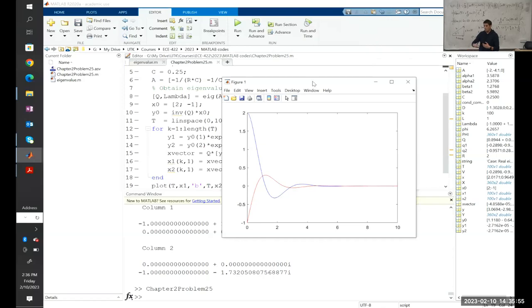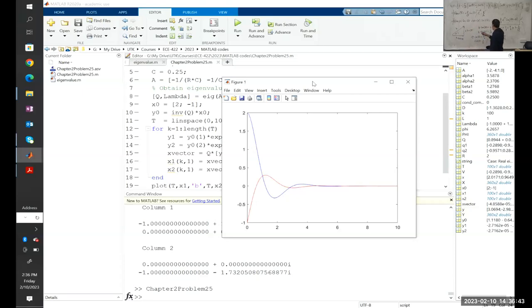So we did it by using our knowledge of the transformation. We know immediately, no matter what the system is, what the solution is for Y1 and Y2. If this system has any state variable, we will know the solution for each one of them. It's easy. And when we get the solution, we take it in matrix form, Q multiplied by the vector of Y, and then you get the original state variables of the system. That's what we did, and we plotted the solution. Now with this, you are able to solve the dynamic response of any linear system, no matter how large it is. This is what we do. We use the transformation, okay?